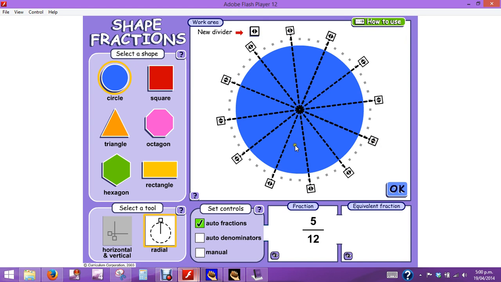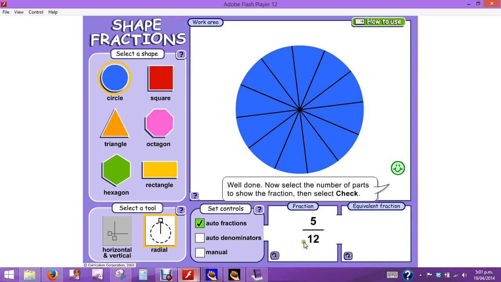If I look at my halfway line between this one and this one, I'll count 6 on each side. 1, 2, 3, 4, 5, 6. I'll check by eye that each division is 4 ticks or 4 sections of this clock the way around. 1, 2, 3, 4, 5, 6. So it looks correct to me and all evenly balanced. So those 12 pieces are the same size. So I'll check that. Okay, so that's my bottom part.